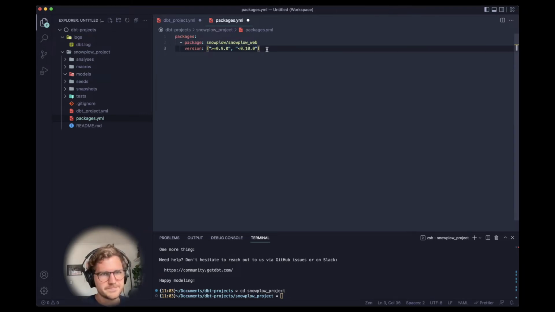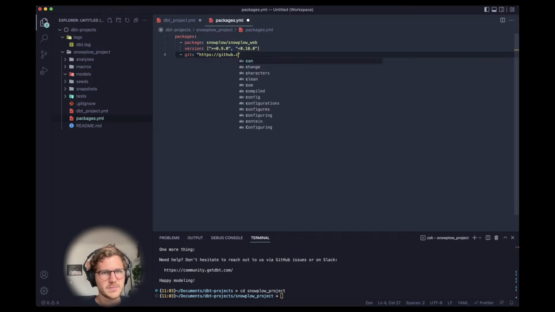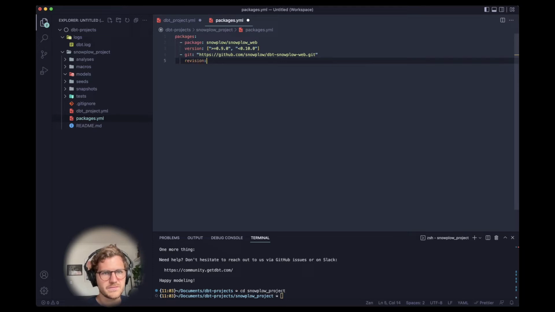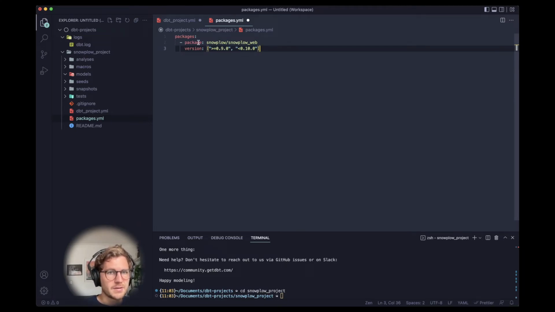Another thing you could do is use git, and then you just need to include the GitHub links. So that would be snowplow-web.git, revision, and here you would type in the branch name. dbt is also equally happy to install packages that are not necessarily on the hub, but that are on GitHub or GitLab or any git repository, basically. We wouldn't recommend that for our package because we might be pushing things to main that are not necessarily packaged up ready to release. Again, they could include breaking changes, that kind of stuff. So we would recommend just following the normal convention of accessing our package through the package hub.